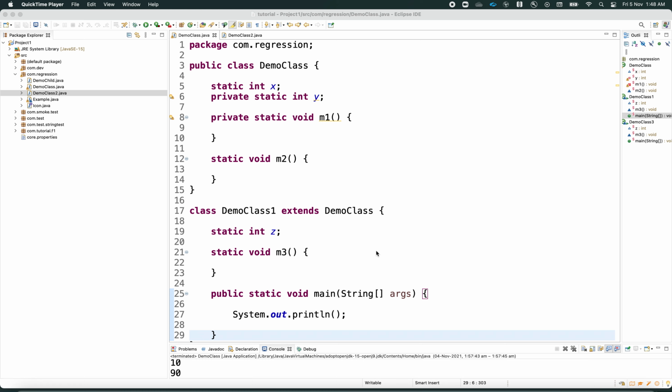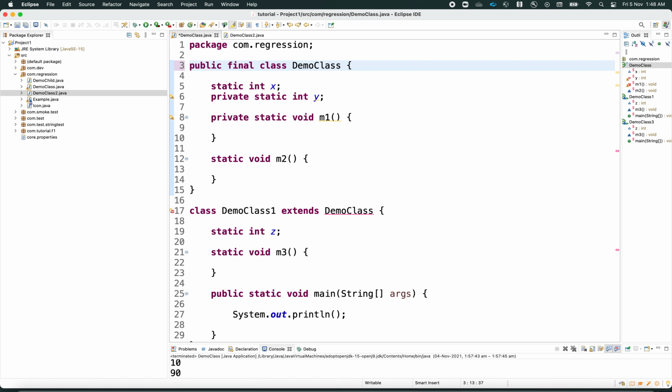The next one is how to prevent your class from being inherited by other classes. There is a keyword called final, which you can apply to a class. If I use the final keyword on the parent class, you will get a compilation error saying that demo class 1 cannot subclass the final class demo class.